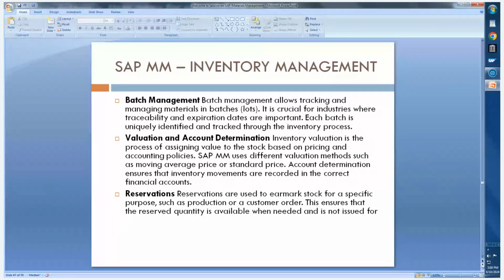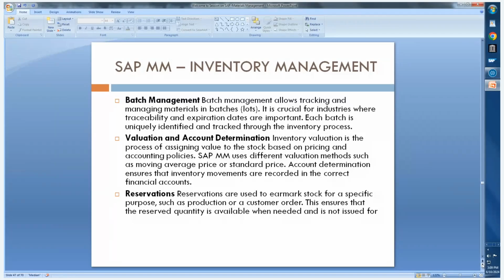Reservations. Reservation is part of inventory management where we put aside certain stock reserved for certain production requirement or customer order. So you might have seen, or you will see rather when you're doing the training, when you put the stock, we reserve it for a particular sales order, like in make to order, for example. Make to order is a process where we take up the manufacturing of the product as required by the customer. Then we enter the stock, we enter the sales order number. That means that particular stock, we are going to give it to that particular customer against a sales order.